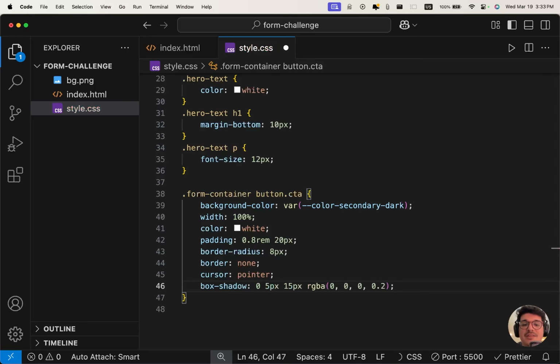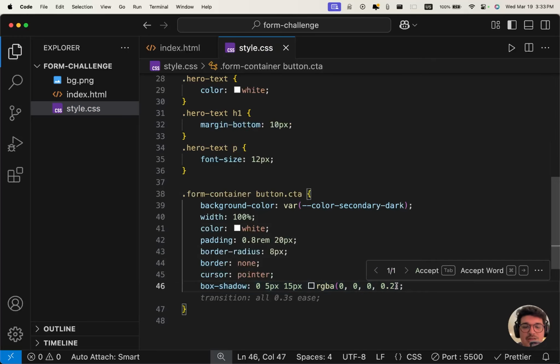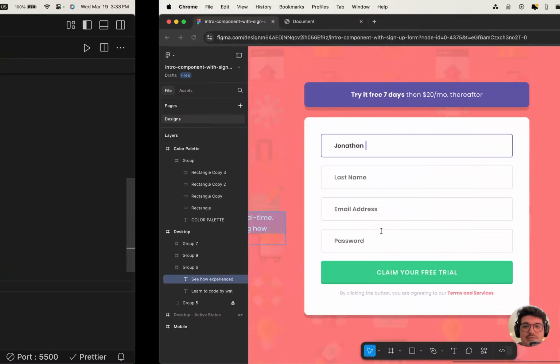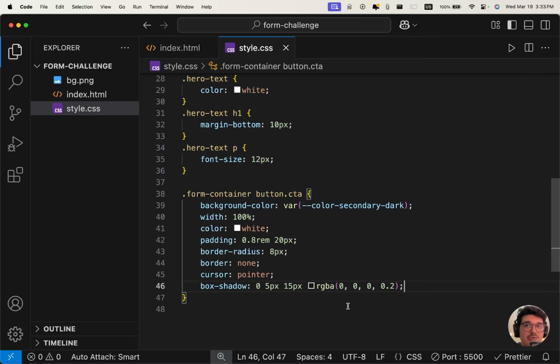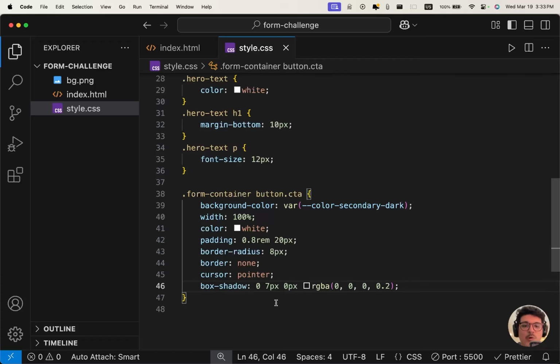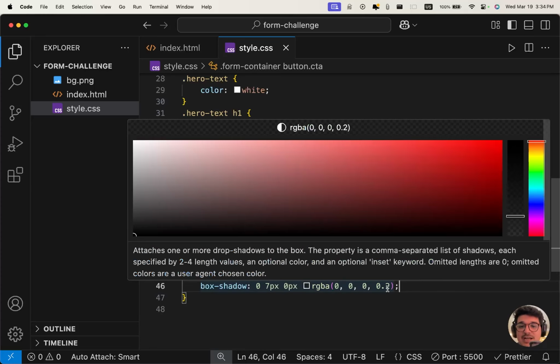Watch. So let's see what this gives me. Like I said, we have no idea what these actually mean. I mean, we do, but we won't remember it, and that's fine. So let's see what happens when we do this. Some tiny box shadow that we get. I'll be right back and I'm going to give you the actual values that we need. Okay, so these are the values that we need. 7 pixels being, I believe, the Y coordinate of how low you want it to be. This is the blurriness, so we want 0 blurriness, and this is the actual color and opacity of the shadow.